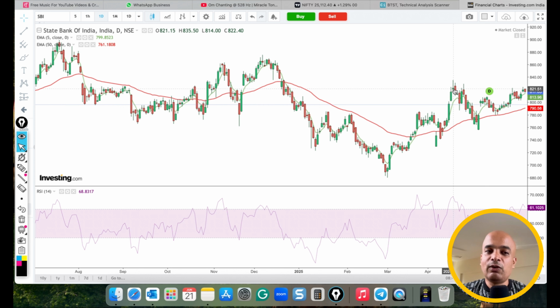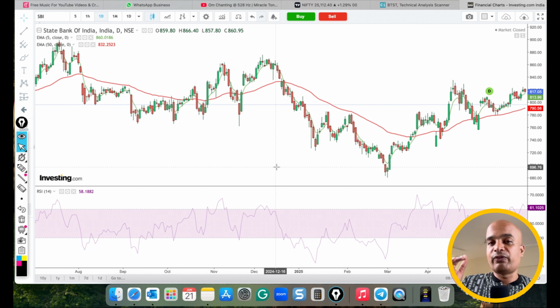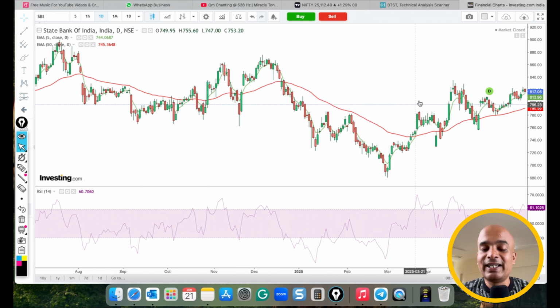Okay, so this is how you can use this. So the rule is very, very simple. I'll reiterate once again: 5 EMA, 50 EMA, RSI. So when the 5 EMA crosses 50 EMA from downside, if the RSI breaks above 60 on the same day, or one day before, or one day after, we will take the long trade. And for exit, we will look at only EMA crossover. When the 5 EMA crosses 50 EMA from upside to downside, if it closes below 50 EMA, next day we will exit. Okay, so these are the rules for the positional trading strategy. I hope this is clear.